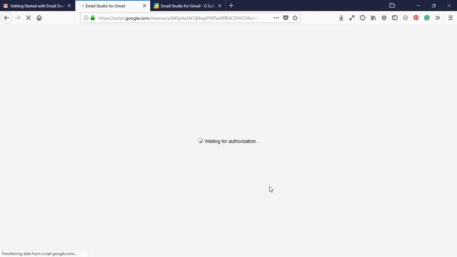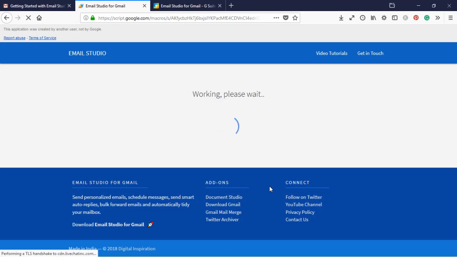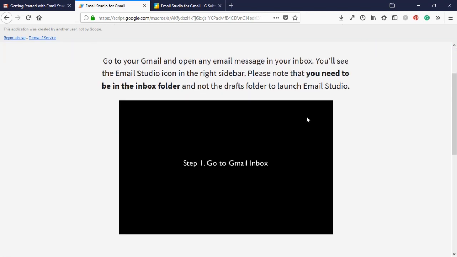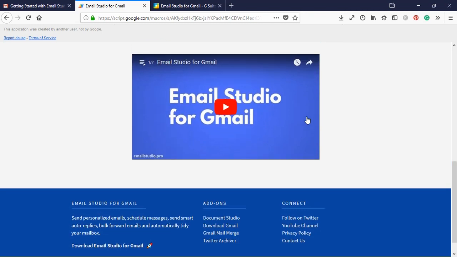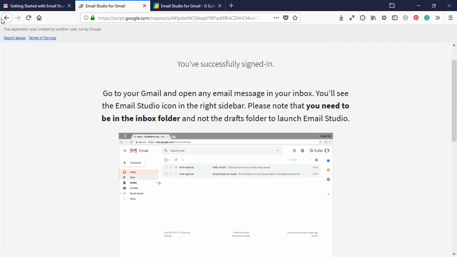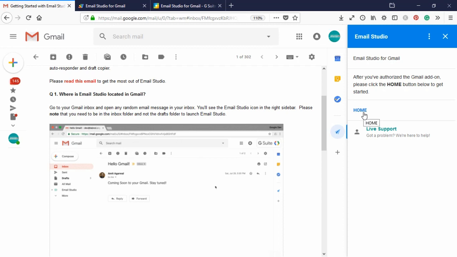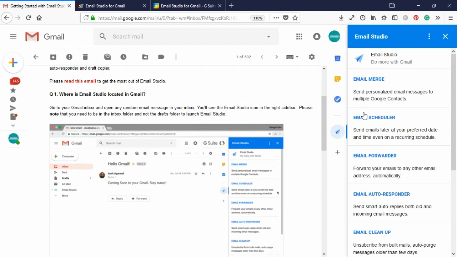It is waiting for the authorization, and once it is logged in, I can easily go and work on Email Studio. Now once you sign up, you will get a video tutorial as well. This is how you need to go and learn. Now let's get back and see what all things we can do here.